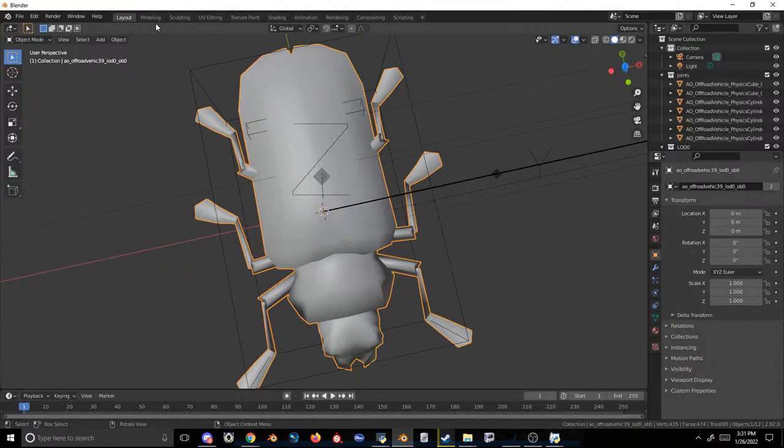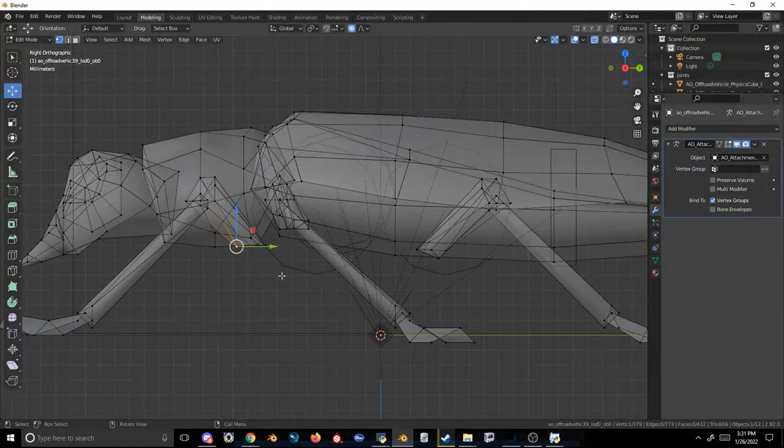I think the only other thing is I just want to pinch the, is this the thorax? I forget my beetle terminology.